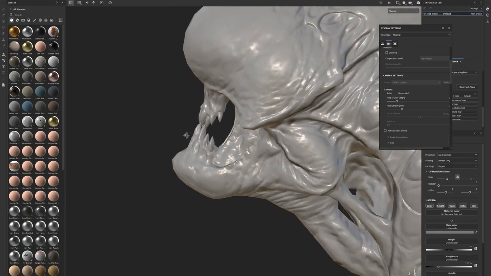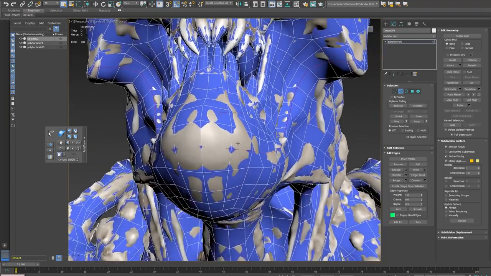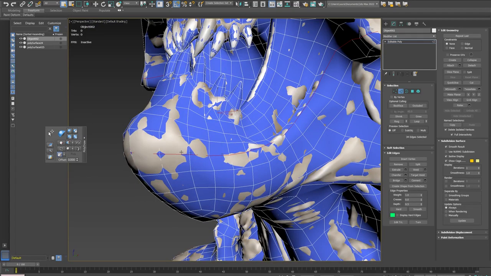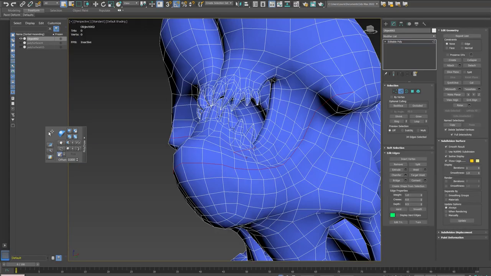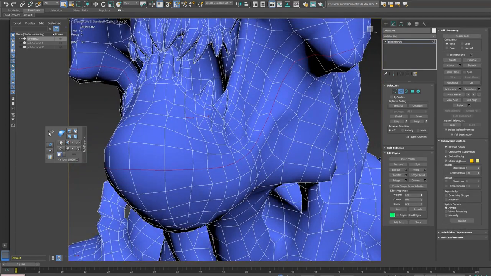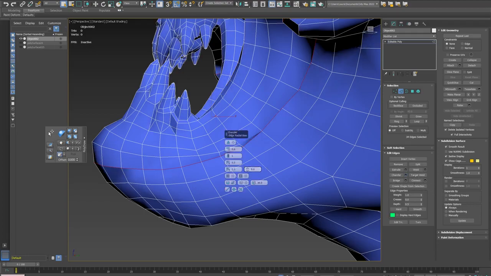It could be tempting. Now, if this is just a creature within the game, I don't necessarily mind the lower resolution here, but we could definitely add another loop here. Why not? Maybe this is a little too low res, right? So I'm tempted to take this loop here and just chamfer it within 3ds Max so that we wind up having 2 loops. And here it's going to help make the silhouette a bit more high poly, so to speak. So let's go ahead and start with the chamfer.